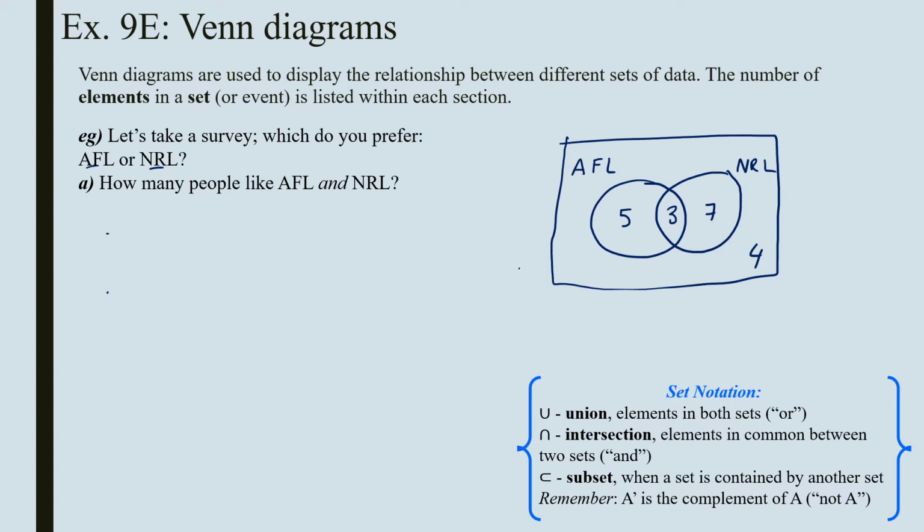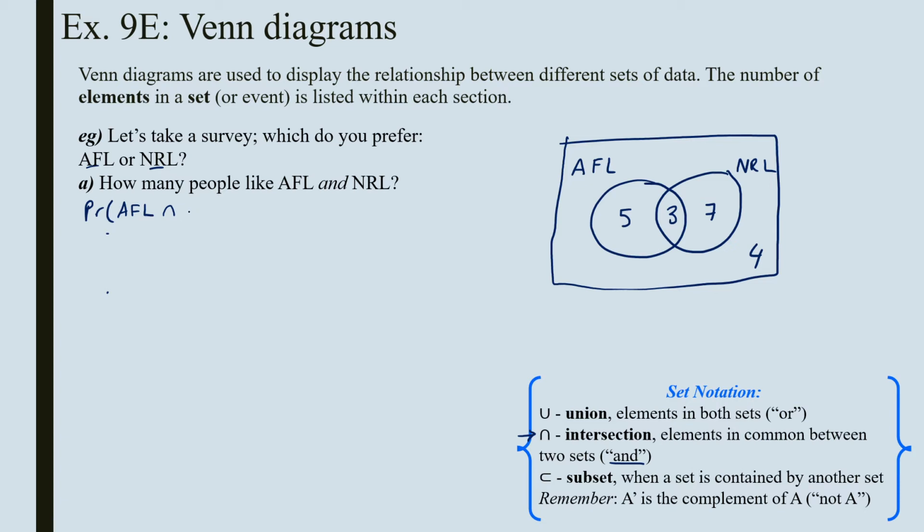Using now this quickly made up Venn diagram, we're going to calculate how many people like AFL and NRL. So if this was our class, what is the probability that I randomly selected a student in the class who likes both AFL and NRL? And a little box has come up in the bottom corner. When I use the word and, I'm using this symbol here, okay, so this one here. This means the intersection or both. The way I like to think of it is, it looks kind of like an N, okay, and the word and has like N in it, okay, so that's how I remember it.